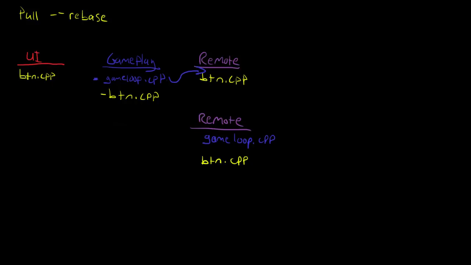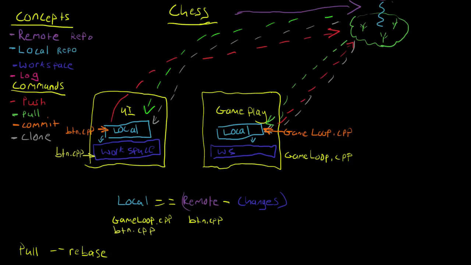And essentially, as far as the remote is concerned, the way this worked out is UI programmer made a commit right here. And the remote saw the gameplay programmer's local repo, which was ahead of the UI programmer's repo. And when it merged the two together, it had a branch that looked like this, where all these things are connected. So the new head, the new head of the repository is this guy right here. And in its history, it has the commit from the UI programmer and a commit from the gameplay programmer. Earlier, when I mentioned the pull rebase command, the reason you want to do that is because then it makes your branch look nice and clean, because your branch would then look like this, where it's all just one branch of nice, clean historical commits. And this series of commits forms your log.